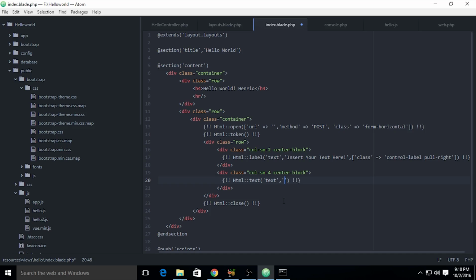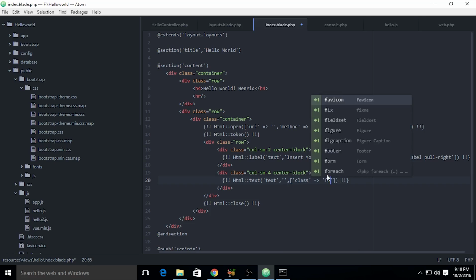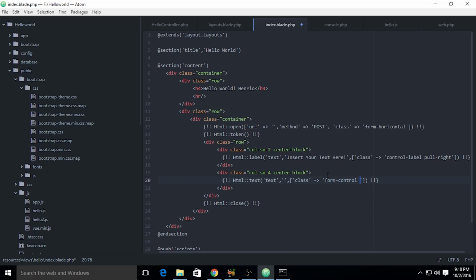And I will leave the blanks here. The second parameter is only for placeholder, or also the values here, sorry, not placeholder but the values, but I leave this on the blank side. And the third parameter is the same like this, using class and using form control, and also pull left.